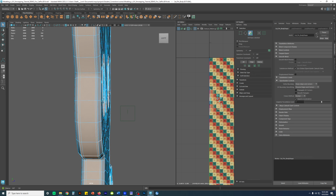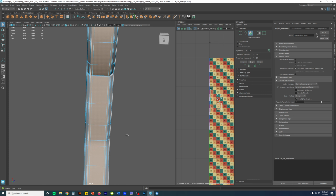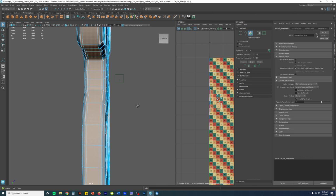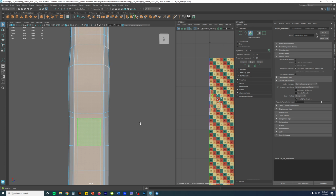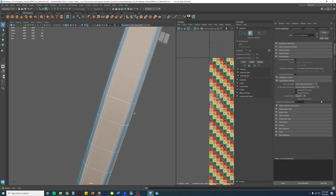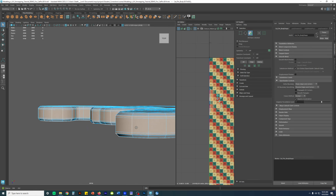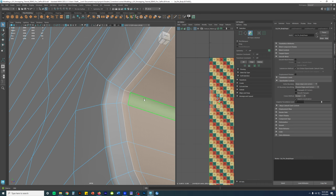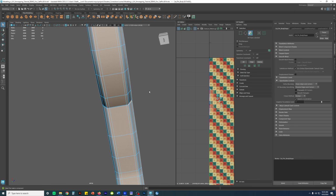So I'm grabbing the entire, ooh, right here I missed it. Hold shift, left click. Hold shift, double left click. Hold shift, left click. Hold shift, double left click. Hold shift, click. So I only get what I need. I think that's everything, right? Yep. Oh, right there, right there, right there. Boom, boom, got you. Yep, pretty sure I got everything.